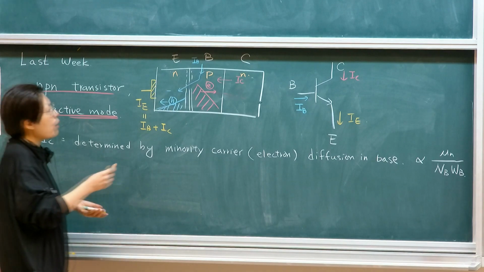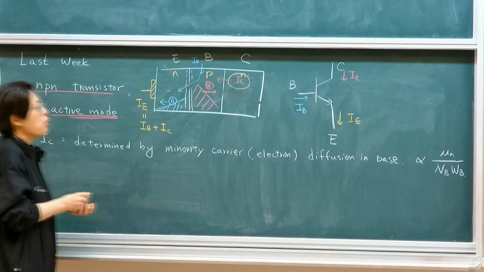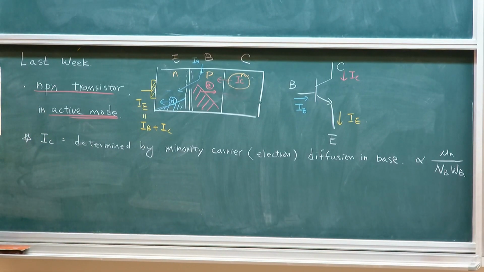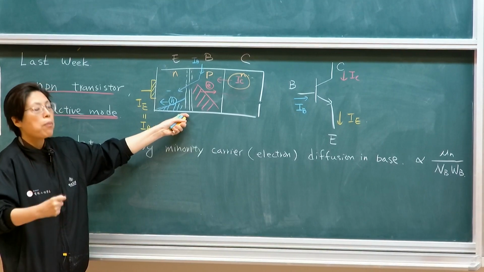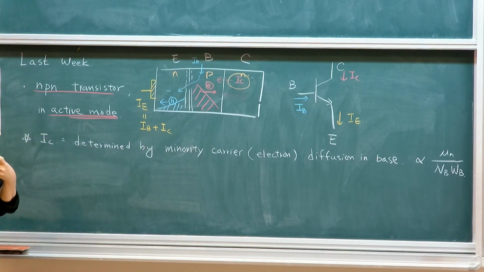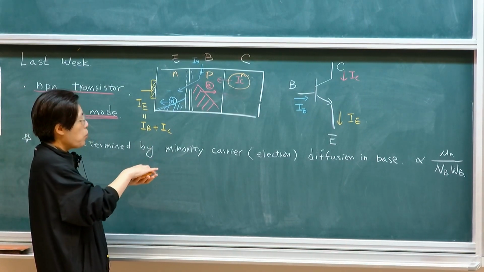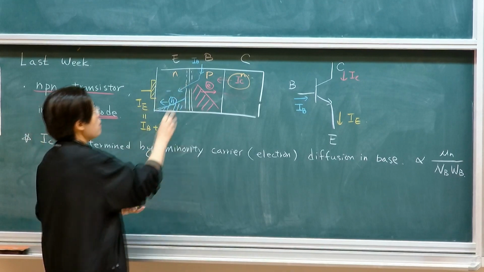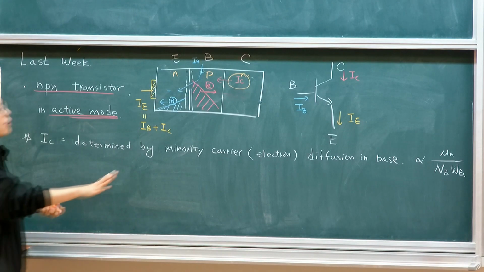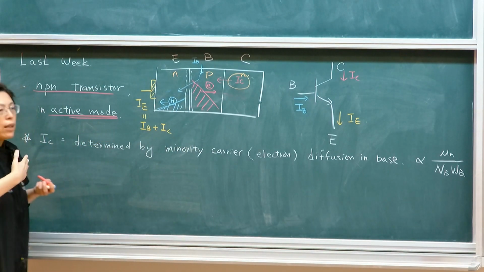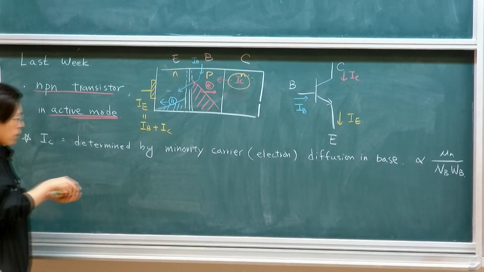So how does one control this particular output current, which is the collector current? The first understanding is that if we're operating in active mode, and I want to emphasize once again, this is the most important operating mode you're supposed to place your circuit in if you're operating as an amplifier. Under active mode, your base region will have a higher concentration at the EB junction and a lower concentration at the BC junction. This is where your input is: you lower the barrier, forward biasing the BE junction.